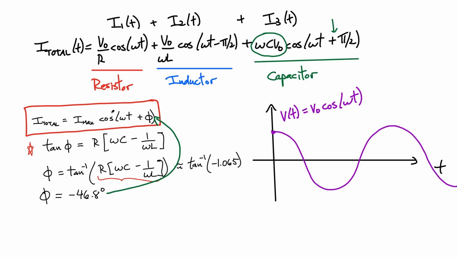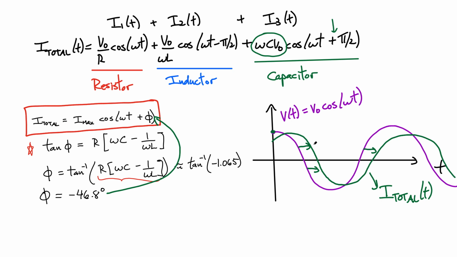Now, if I was going to plot what this current looks like, here on this sketch I've got the drive voltage, which is just a cosine function. So it starts at the maximum value at time 0 and just oscillates back and forth like a cosine does. If I want to now plot what the current looks like, it's going to be the same curve. It's just going to be shifted by negative 47 degrees, or shifted to the right by 47 degrees. So at the end, it would look something like this. I'll try to do a little sketch. And again, this is the current. This is the total current going through that power supply as a function of time.